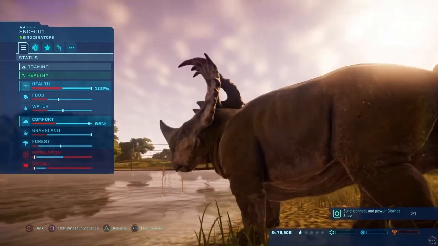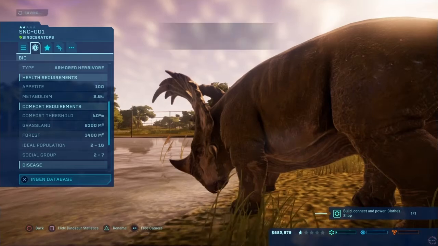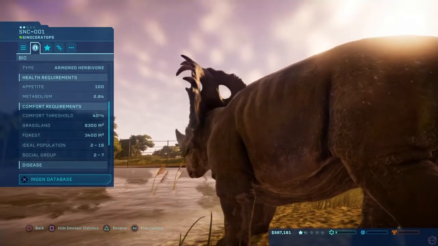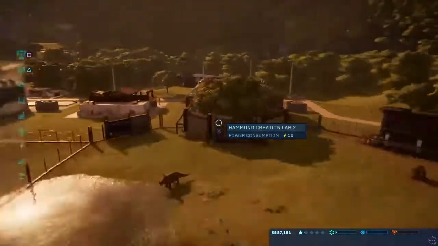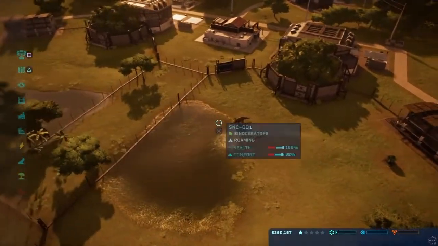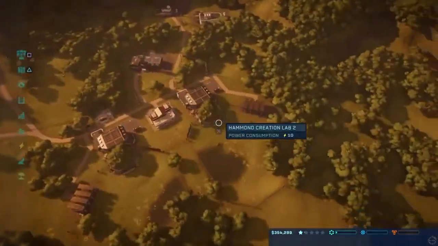Okay, his comfort is 96. Let's do a little research. Social group is 2 to 7. The ideal population is 2 to 16, so I need to release another one, otherwise this guy's gonna get pretty fucking mad. Okay, you just chill out, dude. What's your appetite? Appetite is 100. Holy shit. Okay.